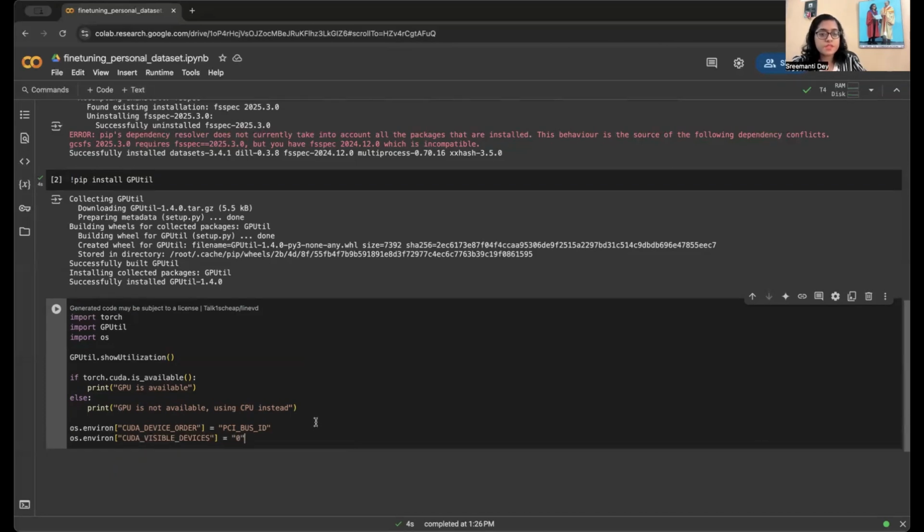Okay, so let's come back to this PCI bus ID. What does it mean? CUDA basically provides two main methods for ordering or numbering the GPUs. There can be many GPUs, right? This is just a general example because it has only one, you could have skipped that. But if you have many GPUs, PCI bus ID numbers GPUs based on their PCI bus locations. Every GPU is connected to a computer's motherboard through the PCI. You don't need to understand it in this detail.